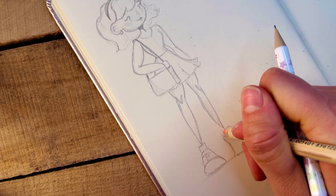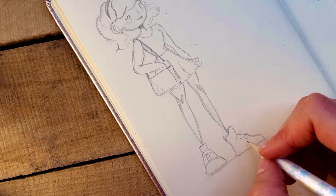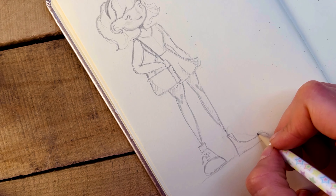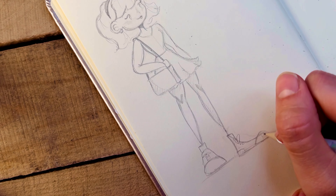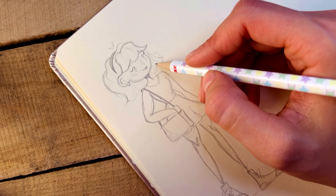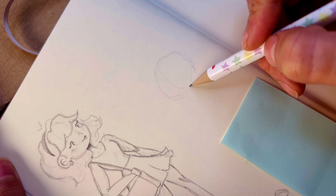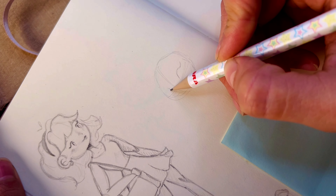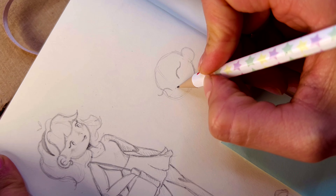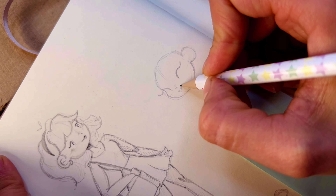Another thing in my style: I really like to make the hair as big as I possibly can without it looking too big. If you guys would like to hear me talk about finding your own art style, let me know in the comments. But to quickly sum up my thoughts: I really think your personal art style is just the sum of all the art you look at and love. Part of me making the hair kind of big and the shoes on the bigger side comes from loving the art from Kingdom Hearts, which is a video game series. I love gaming — I've done gaming art multiple times — and that's part of why I enjoy making the hair and shoes a little bit bigger.